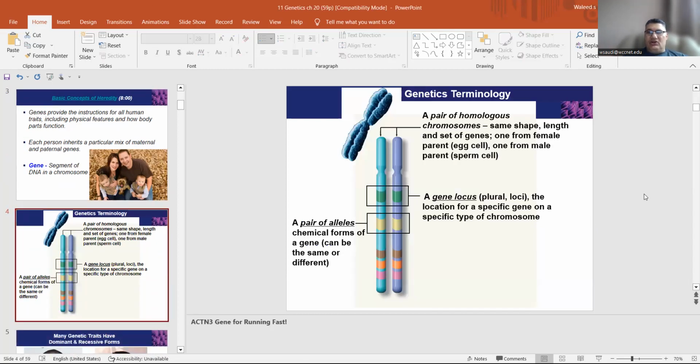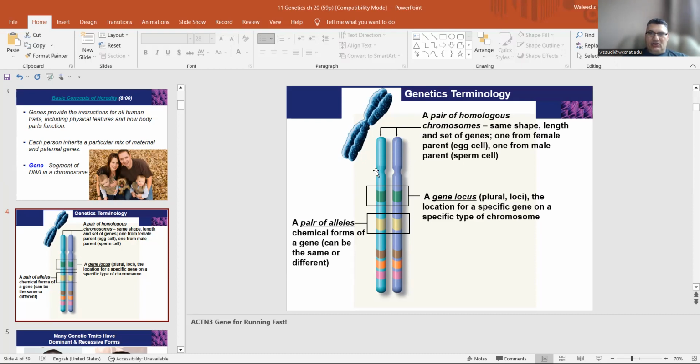So here are the basic terms that you have to know. These are basics, so you need to understand this. What is this? This is a pair of homologous chromosomes, and we talked about that in the previous chapter. Homologous, it's homo. Homo is the opposite of hetero. Homo means similar. Hetero means different. It's a prefix that you have to know. Homo. So this is homologous chromosomes. Like two chromosomes, it's a pair of homologous chromosomes.